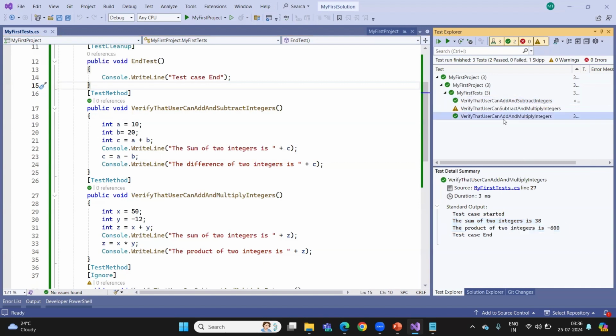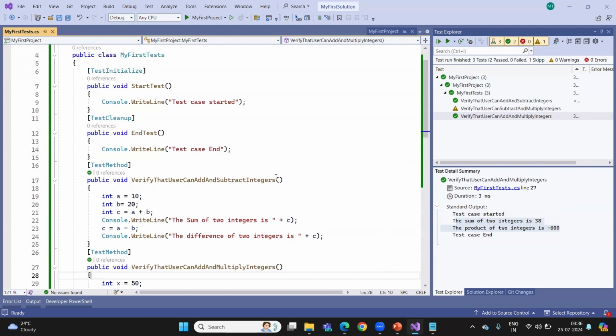And if you go to this other test case, here also you can find test case started and test case end. So these are the actual test case lines. This is about TestInitialize and TestCleanup, which are the precondition and postcondition of your test case.